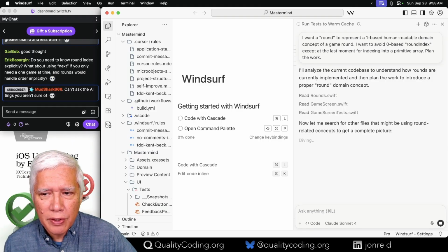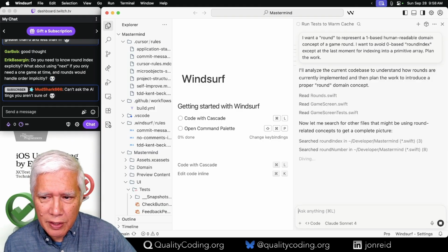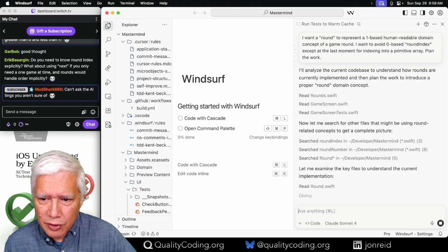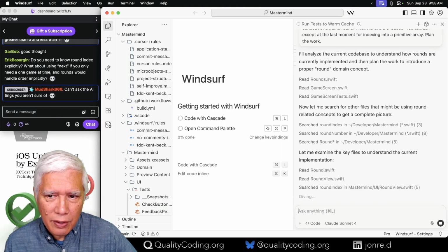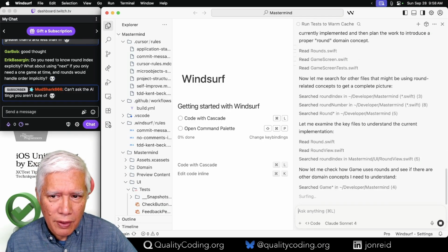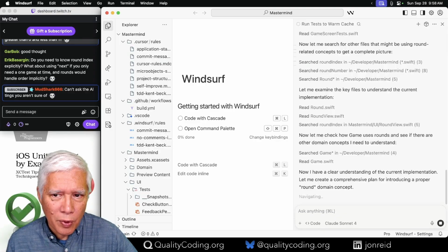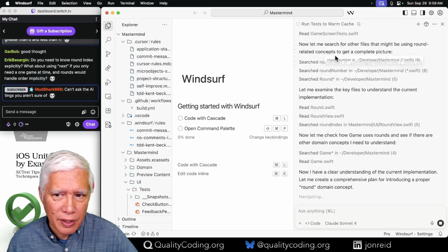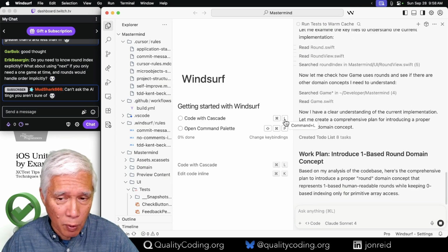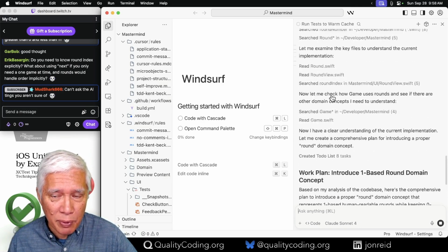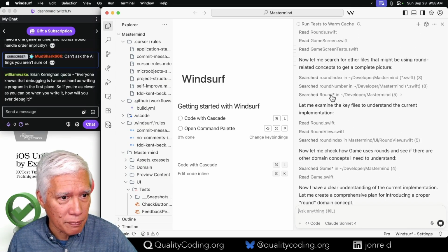It's looking at rounds, game screen tests, checking out other files. You know, I find it interesting that one of the reasons agentic AI has just leapt forward is that they have built in smaller steps.